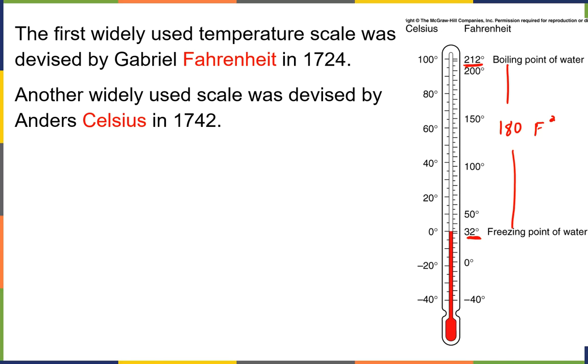Now, Anders Celsius, I was looking this up before class, he, for some reason, said that 0 degrees Celsius is the temperature of boiling water, and 100 degrees Celsius is the temperature of freezing water. It seems odd, doesn't it? Yeah. Just 1 year later, independently, another physicist, and I can't remember his name, came up with a scale that had 0 degrees as the temperature of freezing water, and 100 degrees, with them flipped.